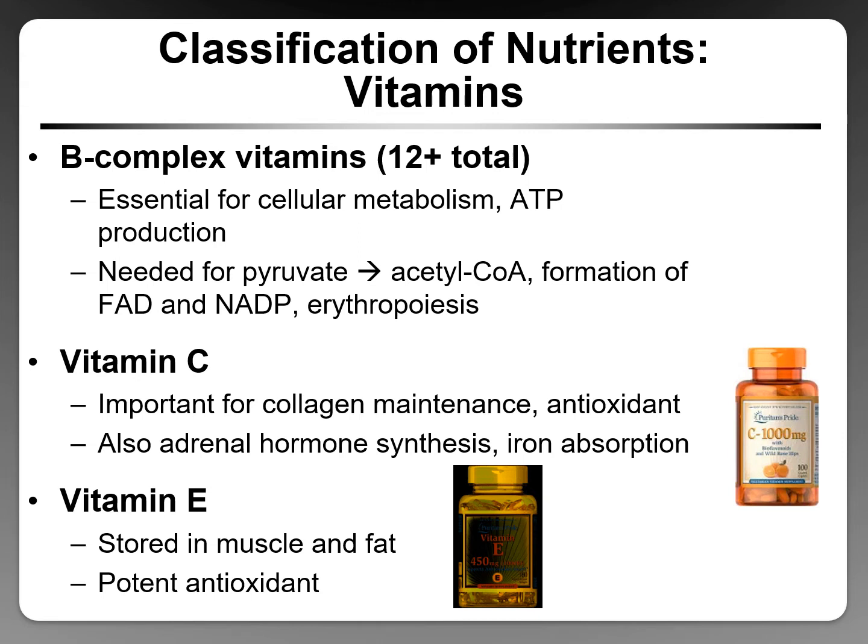We also have vitamin E, which is stored in the muscle and fat as a potent antioxidant as well, and this prevents oxidation of vitamin A and vitamin C. These antioxidants are going to, again, disarm free radicals. Those are called reactive oxygen species or ROSs, but supplementation has not been proven to improve performance.